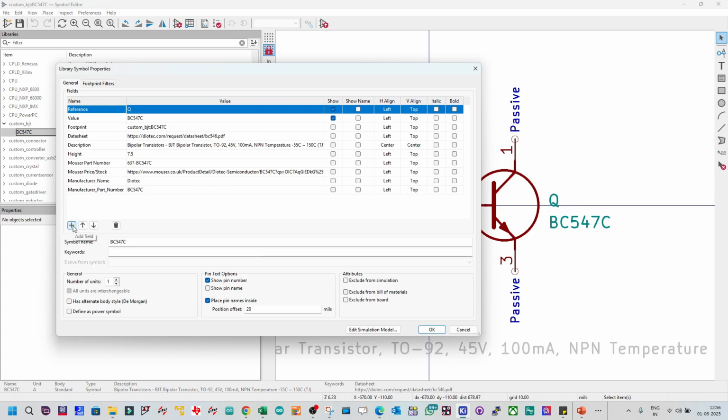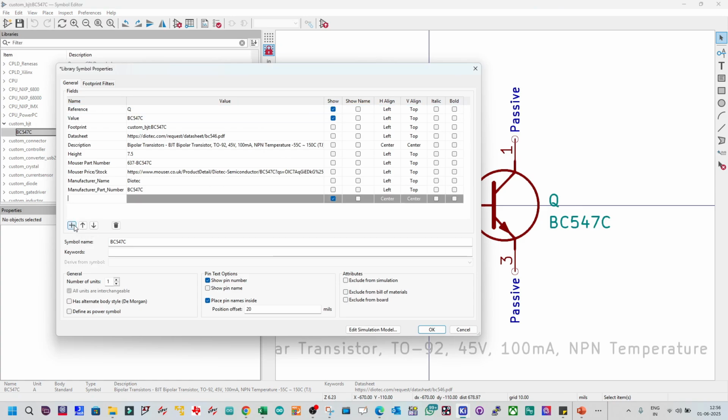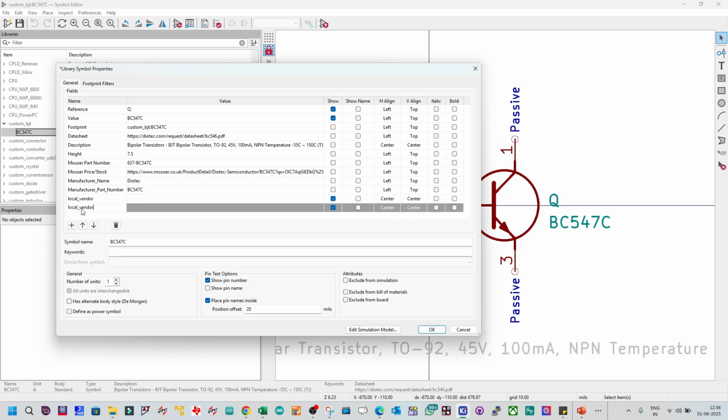Here you can click on plus. I will put here local or purchase or whatever keyword you want, vendor, local vendor. I created one keyword, local vendor, and one more keyword called local rate.